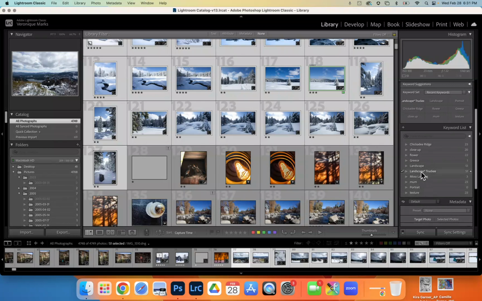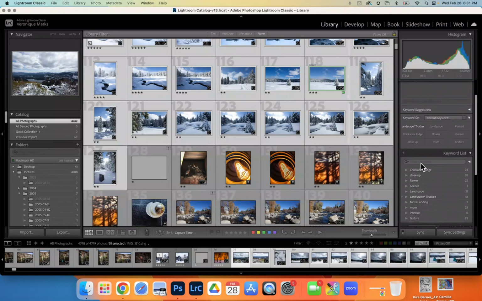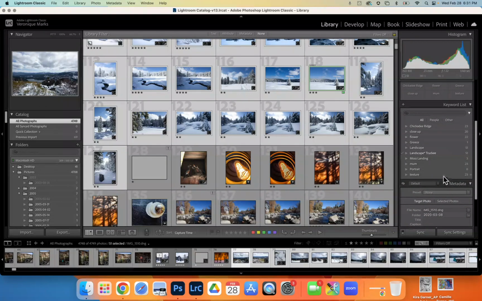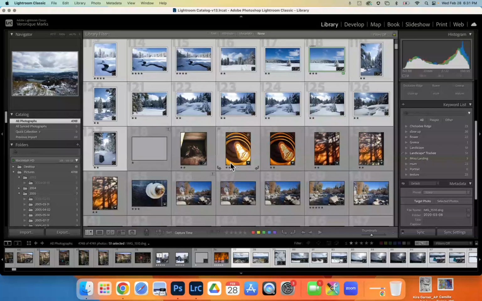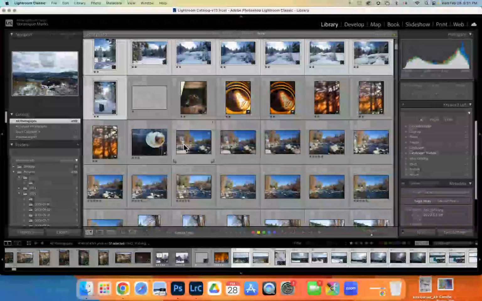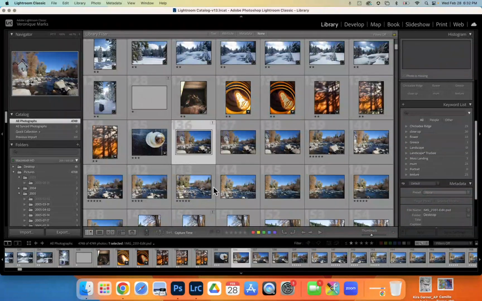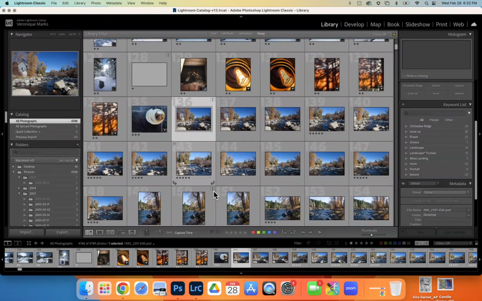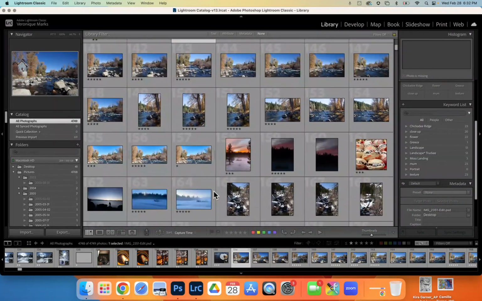So you'll see that it's located right up here. Let me see if I can find them. So it's located in this area. So what I want you to do is go ahead and continue to add those things to your list. Again, these are some more images that were taken in Truckee in the summertime. So maybe I might want to add that to my Truckee list.